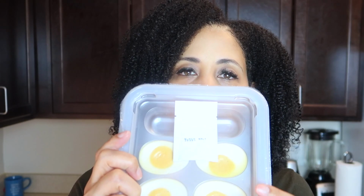So I'm gonna go ahead and, oh, and this is black salt, if you guys were wondering. And I hear that black salt tastes like eggs. I've never had black salt before, so this is going to be a first for me. So I'm going to go ahead and get set up and do the recipe for the avocado toast. I usually use the Ezekiel bread.